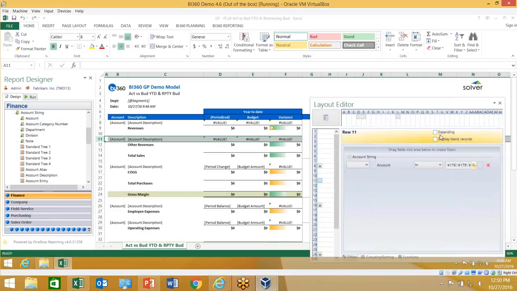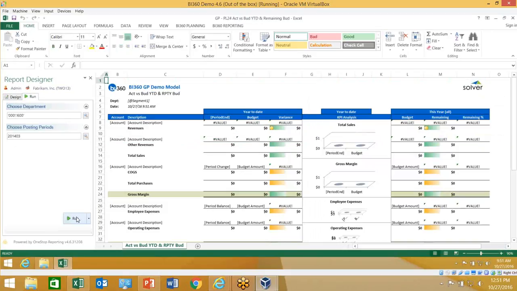This expanding button is what says, take each of these ranges, and instead of what FRX and Management Reporter do, total them up and print them on the next line, it says print each one that has transactions underneath it, like that right-click drill down would do, or show them all, even if there's no records there. We tend to use that last one more for budgeting than other things, but there are times you want it and times you don't, so we made it a choice.